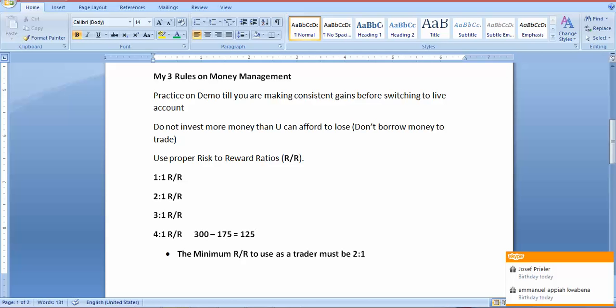Yes, so you realize that where your risk was bigger, you were making bigger losses. But when the risk to reward is reducing, especially where the risk is reducing against the reward, the possible profit, you realize that the profit margin was also going up. And so I would advise that in your trading, the minimum risk to reward ratio you should use must be 2:1. Now 2:1 will make your life easy. Even if you lost about 7 trades and win about 3 trades, your overall loss will still be small.